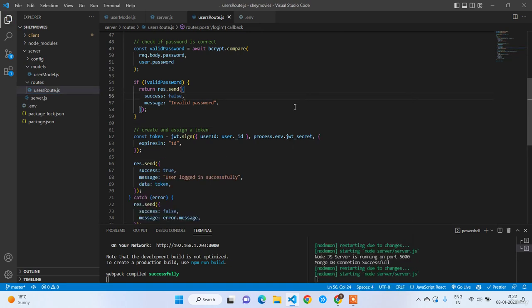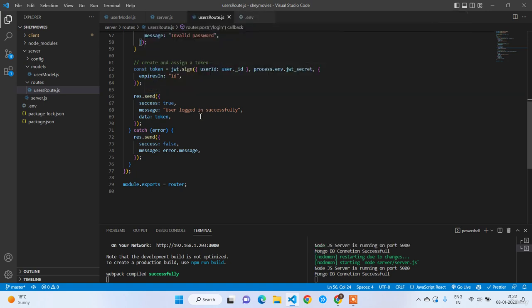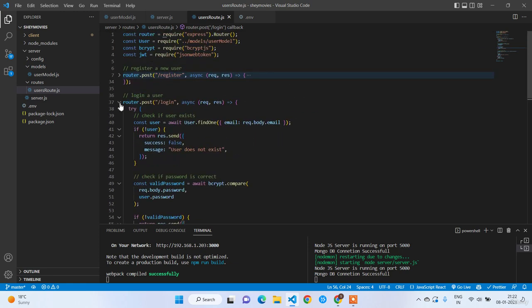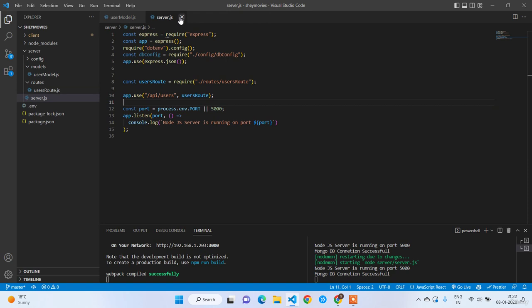After the login is successful, it will send this token every time for the protected routes. The backend will validate the token, and if the user ID is present in the database, then only it will send the response. We can discuss all these things in the protected routes concept. Right now this is the login endpoint. So we are done with the registration and login endpoints, and I think we are good with the backend also. We are ready to integrate the front end and backend.